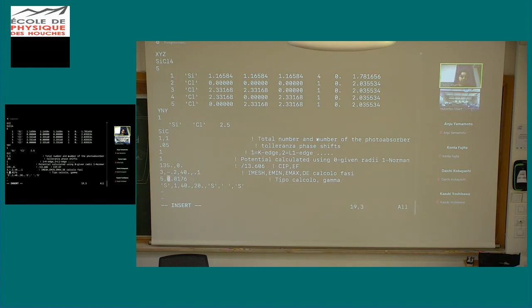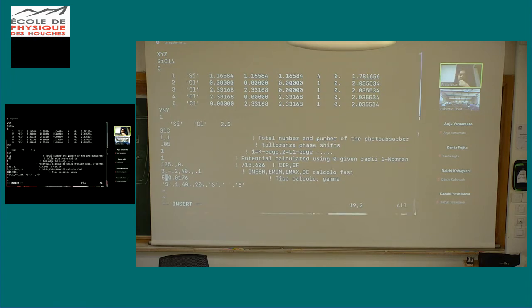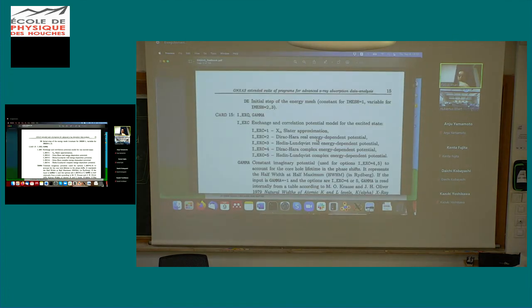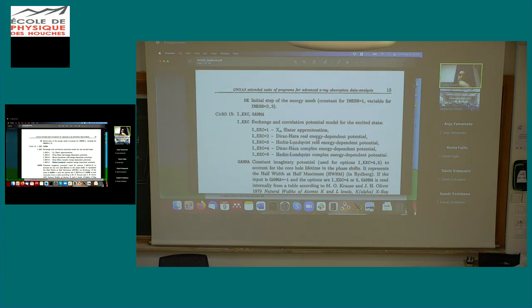Then here we have what type of potential you want to use for calculating the phase shift. And again, here we have various possibilities, but the one that I suggest and I basically always use is this Hedin-Lundqvist complex energy dependent potential.